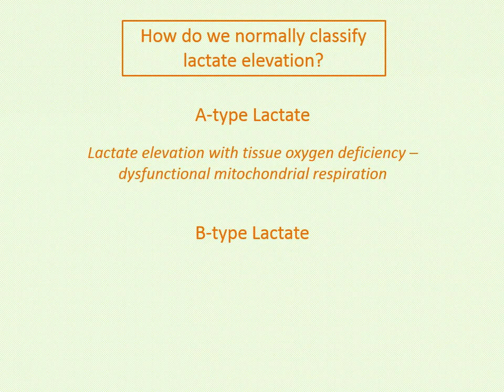There's two types of lactate, and A-type lactate is what we're thinking about in terms of sepsis, right? There's starved tissues, the Krebs cycle is dead, there's hypoxemia, there's tissue dysoxia, and there's no mitochondrial respiration. And so the lactate goes up in this situation. And that's what we're treating when we see a patient with pneumonia and lactate.